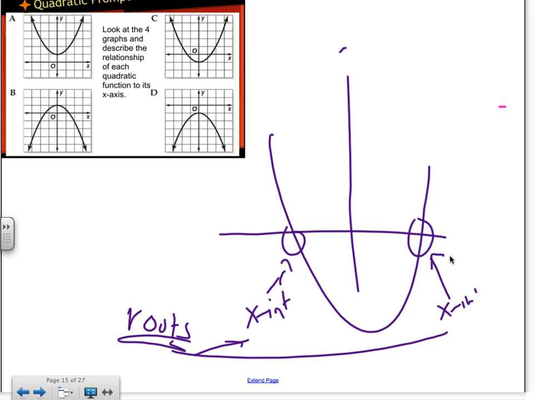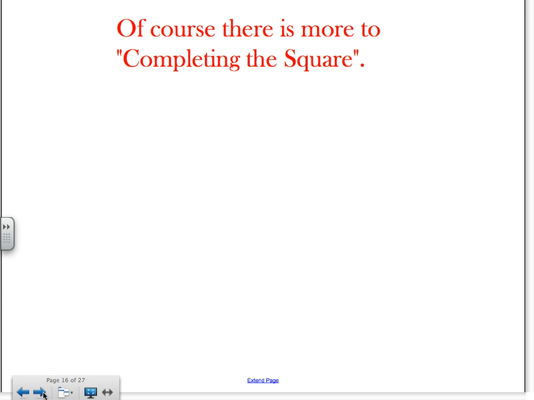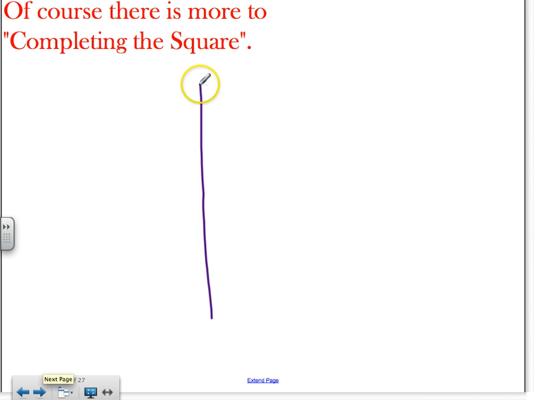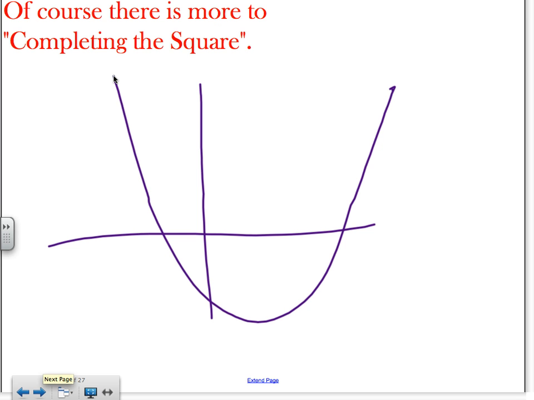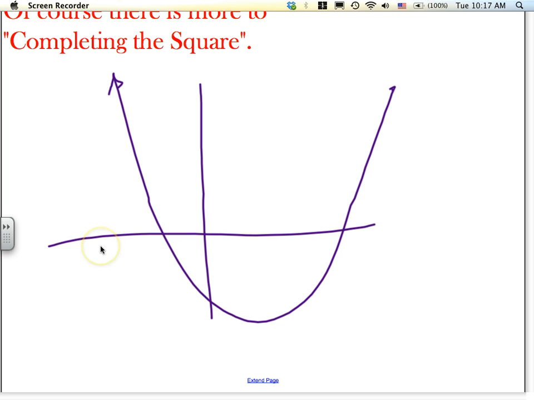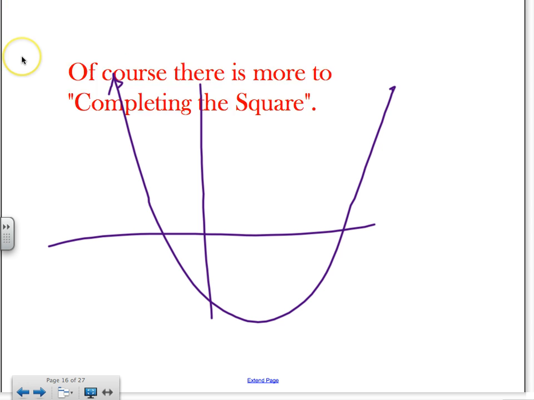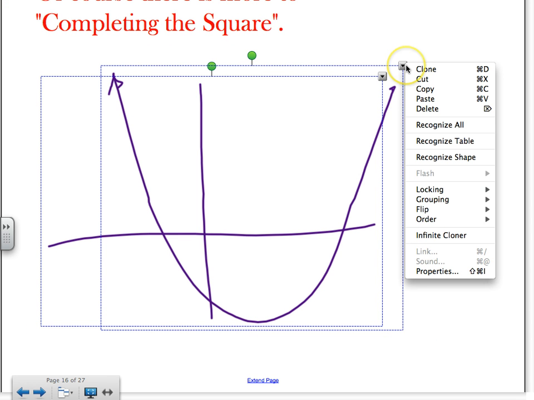All right, so now let me show you the very basics of the graph itself. Here's our sentence for today. Of course, it's more to do with completing the square. We learned completing the square, and there is something to it that I want to show you today. But before we go back to the sentence, I want you to graph this for me, and I want you to show all the components of the graph. First, let's say I have a graph that looks like this. It's a parabolic curve, so we call this a quadratic function. I want to show you a couple of things about the graph. Maybe I should do it all at the same time so you know what I'm talking about. All right, guys, let me just make it a bit smaller here.